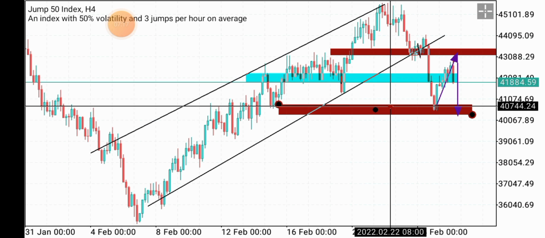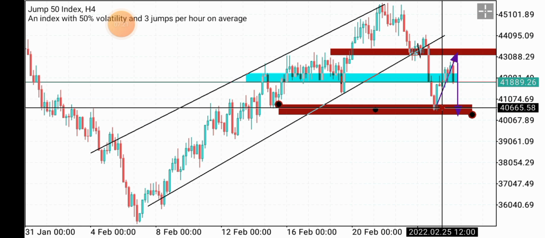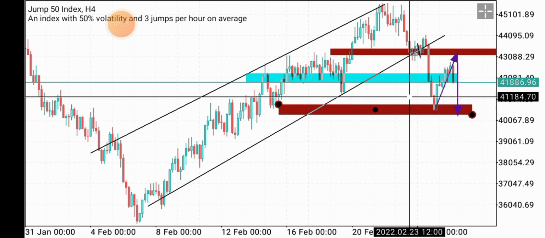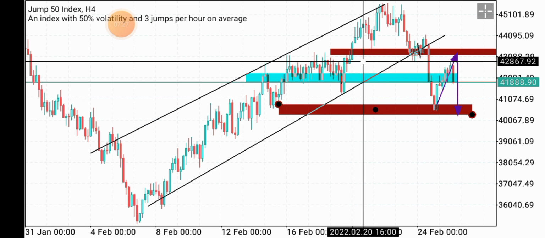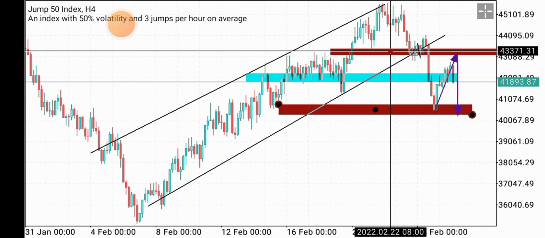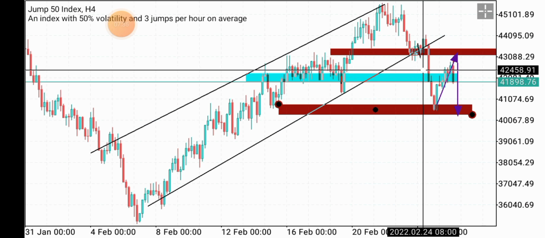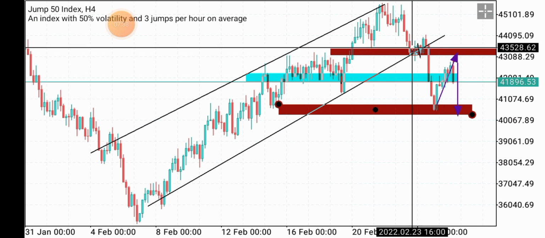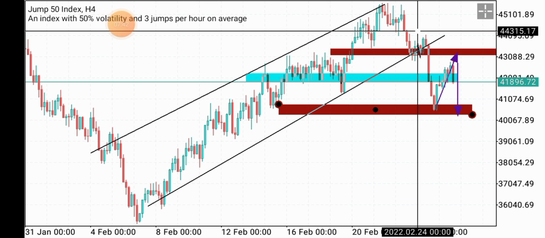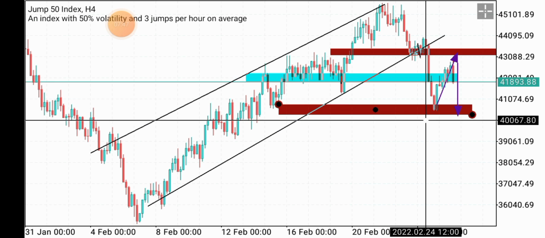So I marked out this zone here. When I marked out this zone, price came and there was a rejection, and I knew that price was going to retest up there. Like I said in the Jump 75 example, when you see a previous higher low being broken in a situation of an uptrend like this, what you do is wait for price to retrace. When it retraces, you mark the various supply zones or the demand zones up here. In one of those zones, price is going to retrace. When price retraces and reaches there, it's going to get rejected and it's going to pick the move.